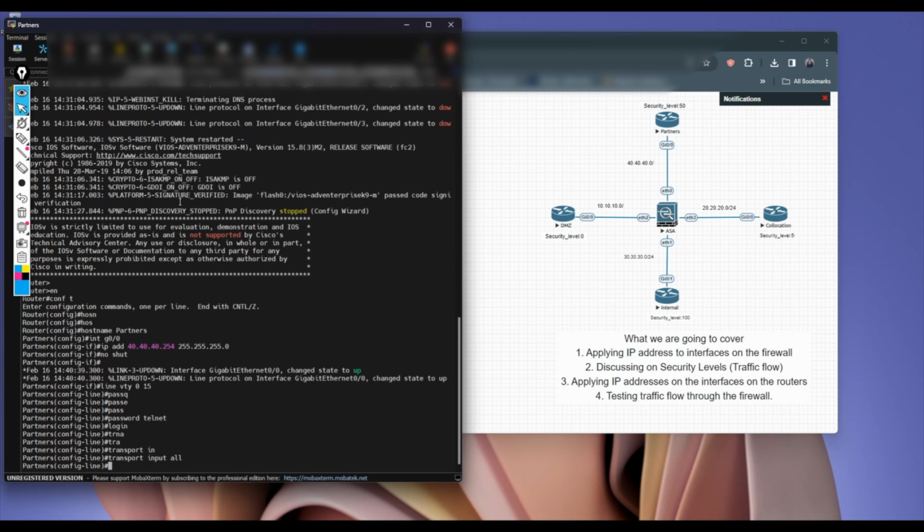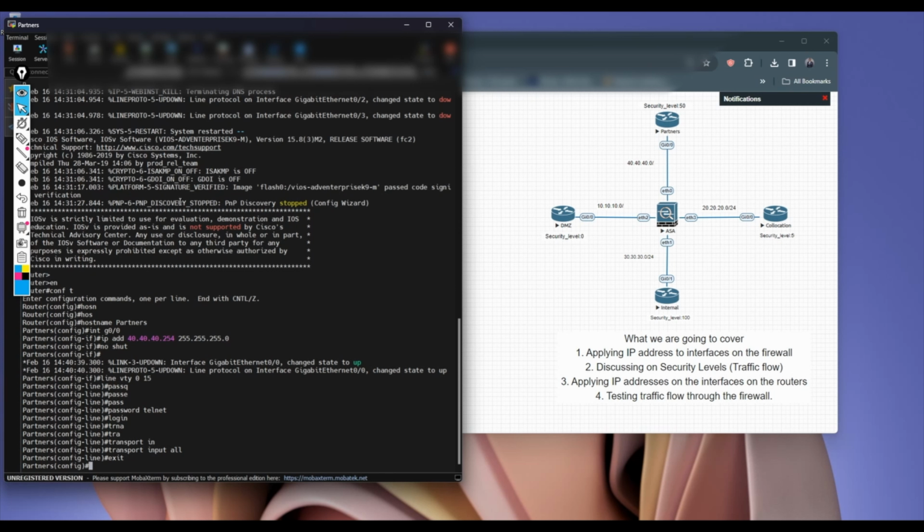And then another thing we also need to do is that we also need to configure the route as well from the partners network to the ASA firewall. So to do that, I just want to configure all of them at once, so we don't spend too much time doing that. So I do IP route. So I'm going to advertise any route you don't understand. I'm creating a default route. Send it to your next hop.